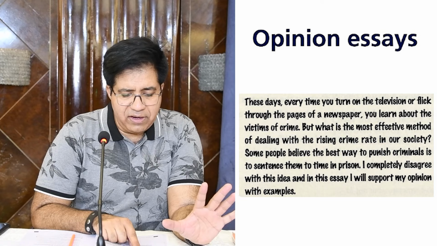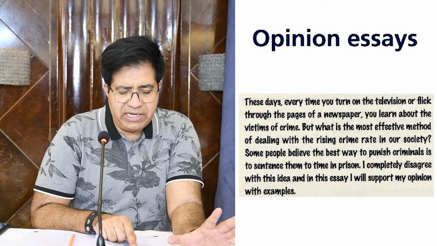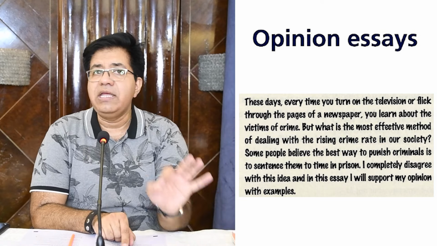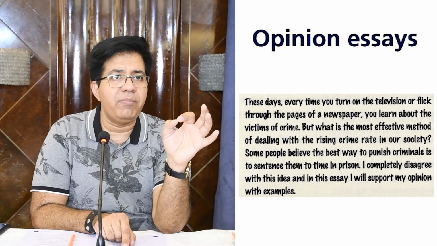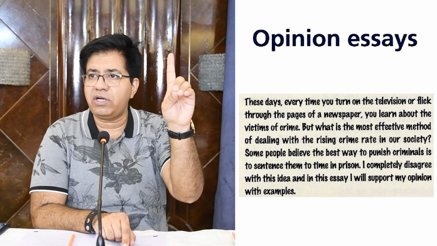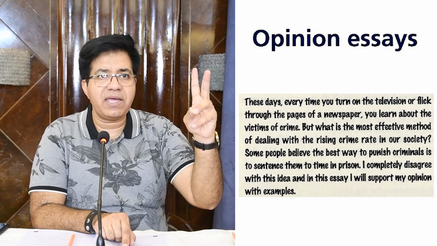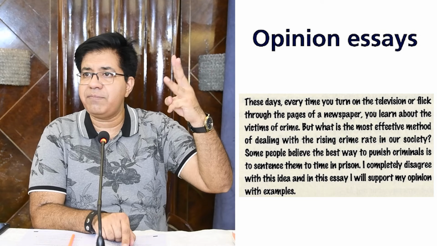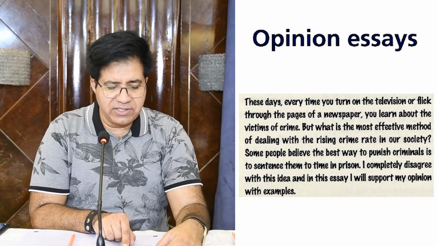It says here, but what is the most effective method of dealing with the rising crime rate in our society? If you don't want to write it, no problem. You write a general sentence about the topic, paraphrase the topic, and give your thesis statement. That is perfectly okay. Next sentence.